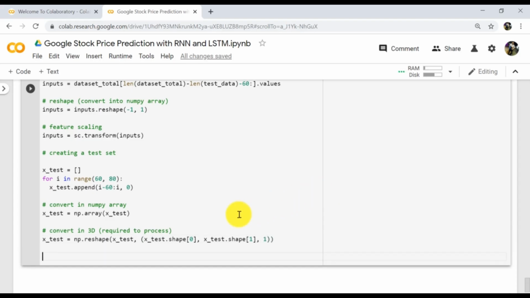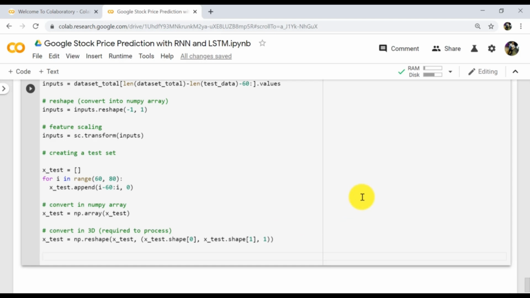Let us understand this. So these are the number of labels, that is number of rows. Then these are the number of columns, and this is the extra dimension that we are adding.